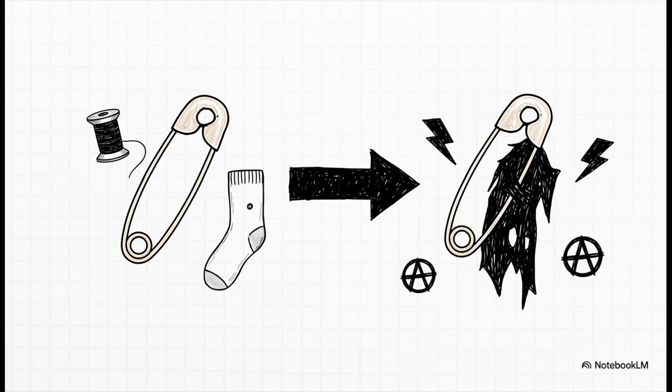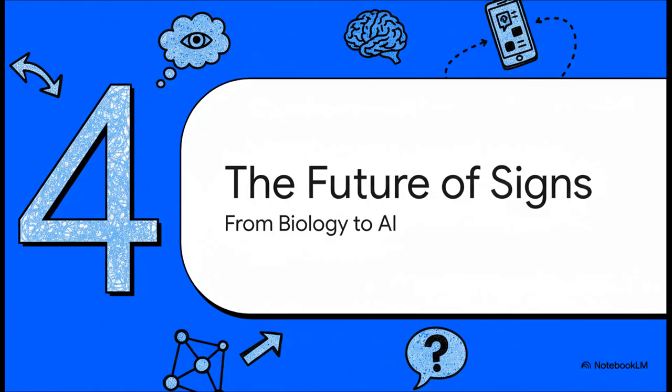And what's really fascinating is how groups can actually fight back using signs. Back in the 70s, punk culture took the humble safety pin, a sign that meant mending, repair, domestic stuff, and they turned it into a powerful symbol of anarchy and social rupture. This process, called bricolage, is like a form of semiotic guerrilla warfare, hijacking a sign's meaning to send a totally new and rebellious message.